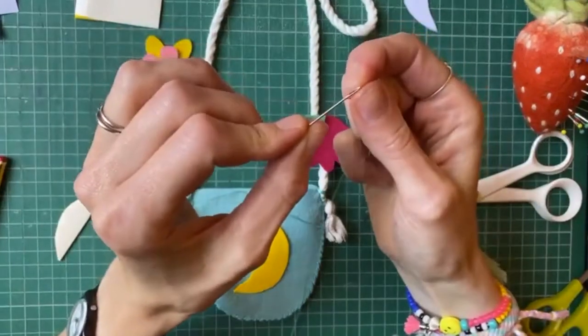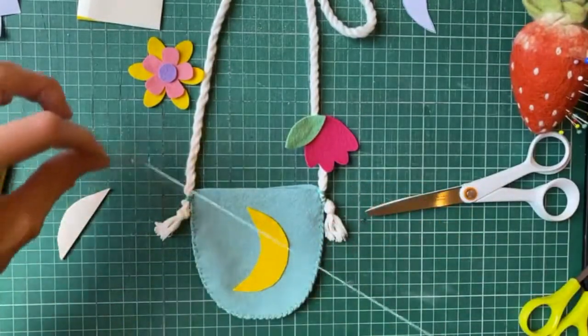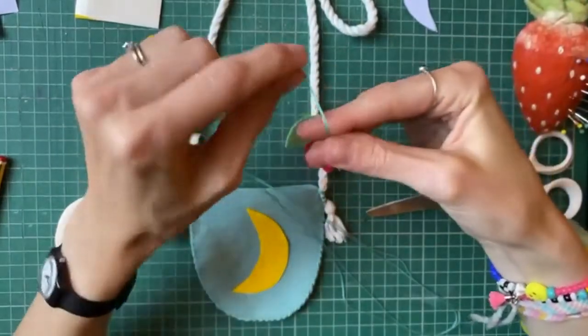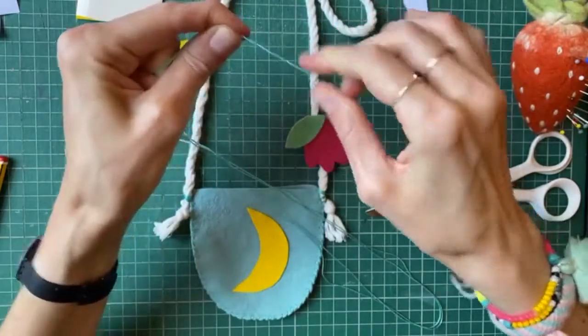So I get my needle threaded, pull that through, and then I'm going to do a knot. I just wrap it around once and then roll it off.